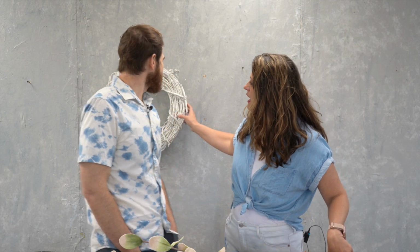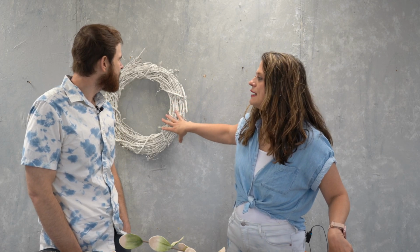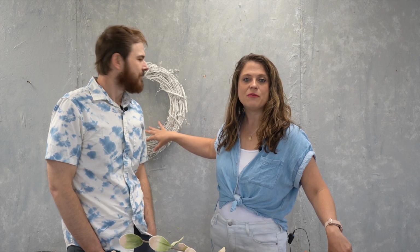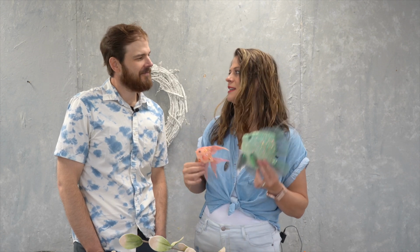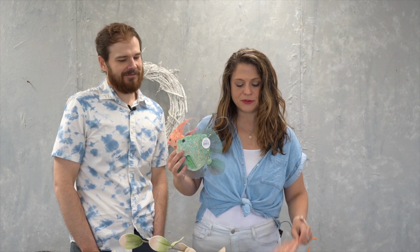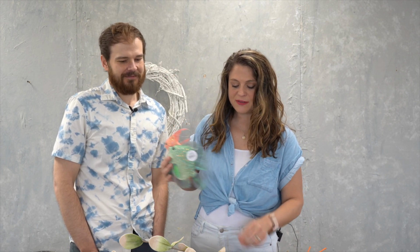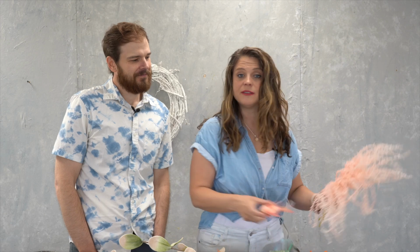So we're back today with another edition of creativity and making of some sort. And I see that David has a white grapevine wreath. Now we have these arrive white, right? Yeah, we get them painted white. But you can paint your own. If you do have a grapevine wreath, you can paint it whatever color that you want. This particular one is just going to be white because David informed me yesterday that we are going to go a little fishy. I don't know if you want to call it a fishy wreath, though. I'm thinking it's more beachy, a coastal sort of wreath. So I see that you have some things already pulled for this. It looks like you have a mixture of some sparkly things with some things that aren't as sparkly. So that should be really fun.